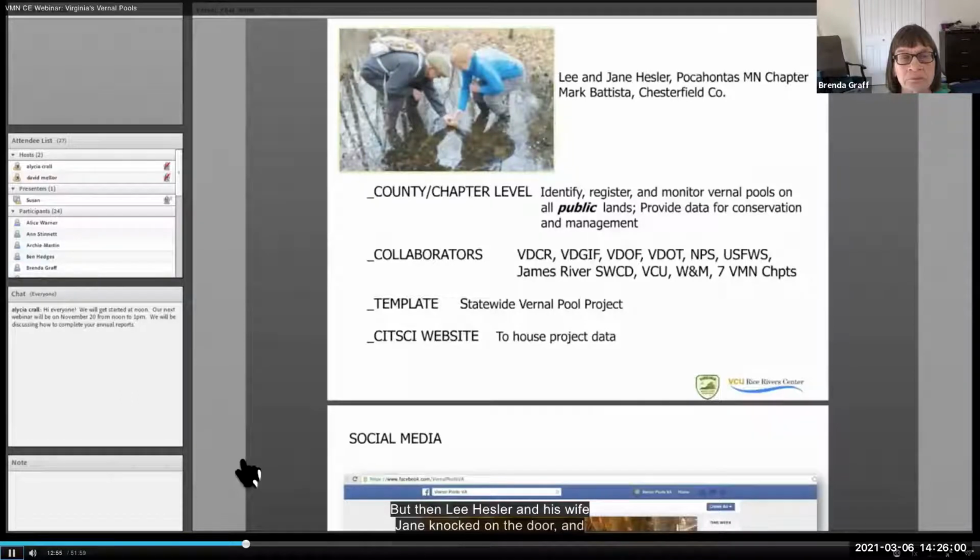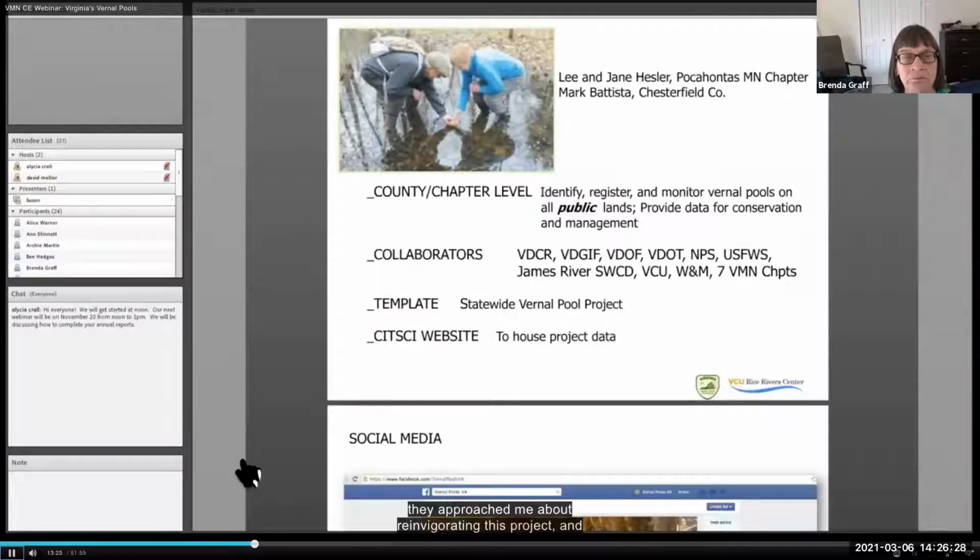But then Lee Hessler and his wife Jane knocked on the door, and they had actually come in sort of on the tail end of the project and gotten very excited about what they were doing. And Lee had contacted Mark Batista in Chesterfield County, the Naturalists for Chesterfield, and gotten him interested in the pools.